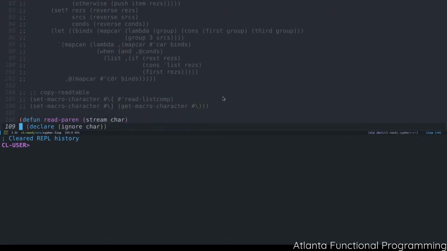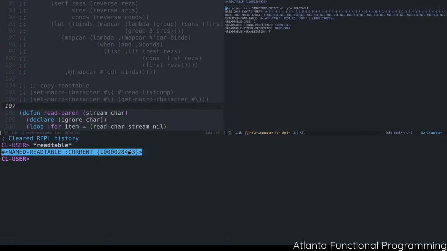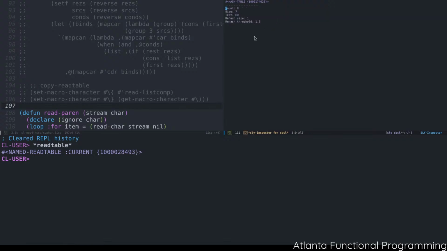As a quick review of the read table, when you open up your Common Lisp REPL, you can look at the read table by looking at the dynamic variable read table. This has a bunch of different readers associated with it, indicated by the character table, hash table that's provided here.